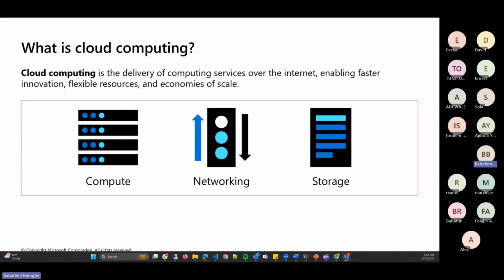Cloud is like an environment that gives you access to be able to deploy services that you can use, in hosting maybe your application, your files, and every other computing service. And these computing services can be accessed over the internet from anywhere in the world, from any device.